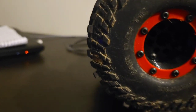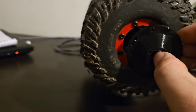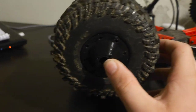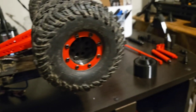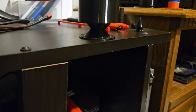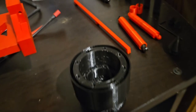Well, all you do is you take this, take that outside bead off, you put that boy there, it's flush, be even flusher when it's on the wheel. Sorry for the camera movement, I'm still getting used to this thing. Huge phone, way bigger than my other one. And when you do that, this has 4 holes in the front of it. So does this. You take this, line those holes up. Boom.